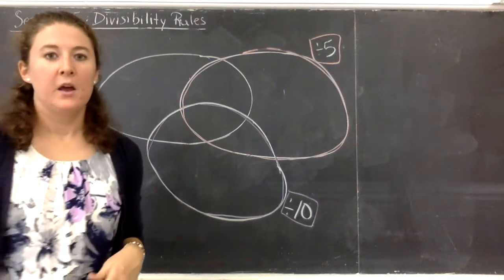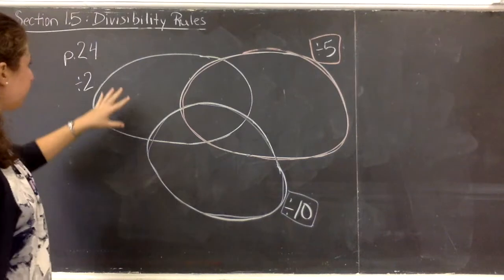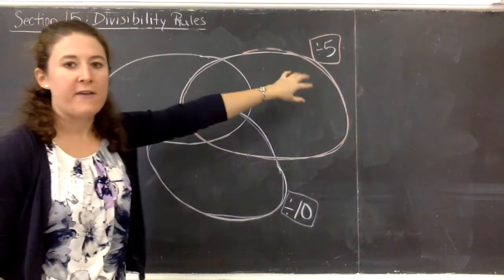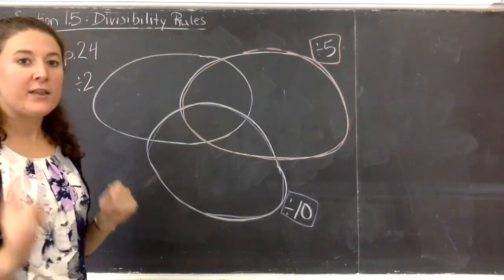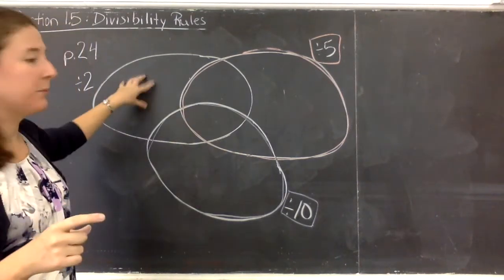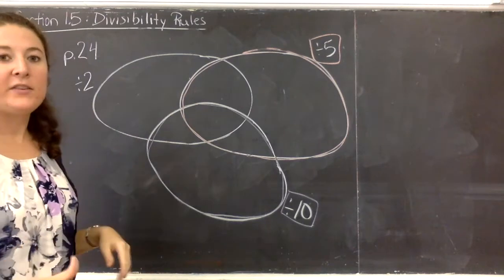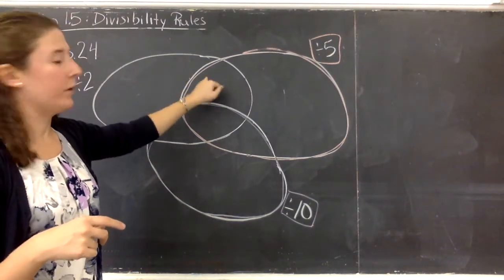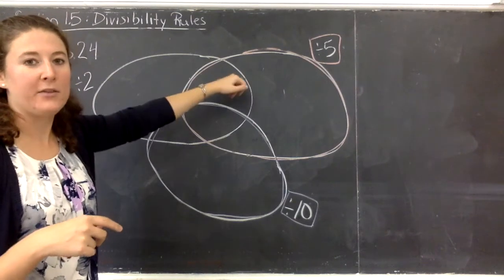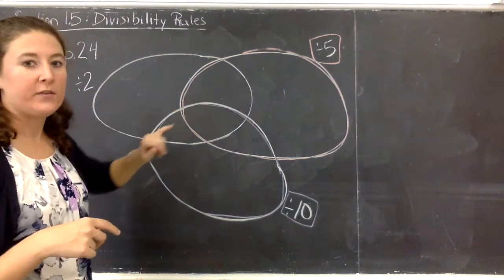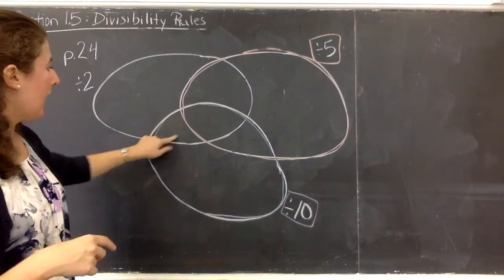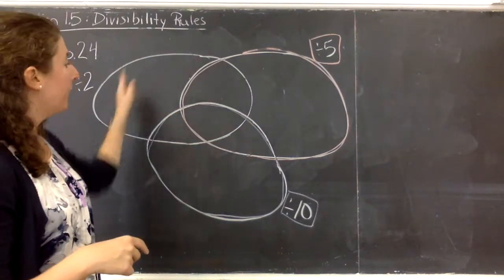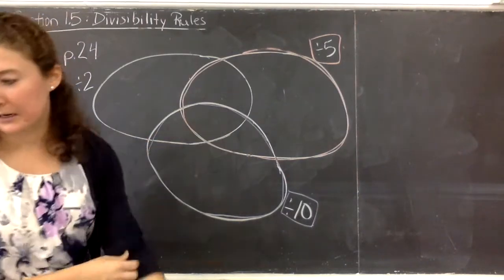Divided by 10. So now the Venn diagram, I'm going to put up a number, and I need to decide if it's going to be divisible by 2, by 5, and by 10. If it's divisible by only one of them, I'm just going to put it in that section here. If it's divisible by 2 of them, for example by 2 and by 5, I'll put it where the 2 cross over, where I have the white and the red where they cross over. Or if it's divisible by 2 and 10, I'll put it in here. Or divisible by 5 and 10, I'll put it here. And if it's divisible by all 3 of them, I'll put it right here in the middle.